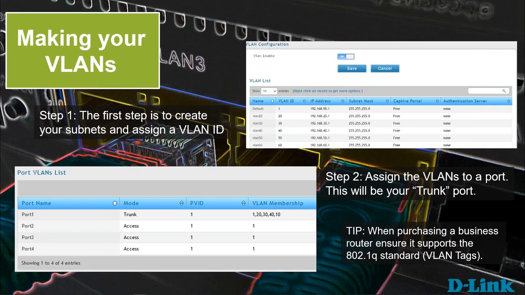And here you can see I've used port 1, and that's going to have 1, 20, 30, 40, and 10 as well. So all of the VLANs that I've got listed can be put onto there. I can also use my other ports, so port 2, 3, or 4, for direct access. I've got access mode set there for VLAN 1, but I can change that to say 20 or 30, so I can plug directly into the router with a PC, and I would then be assigned a DHCP from the respective VLAN.